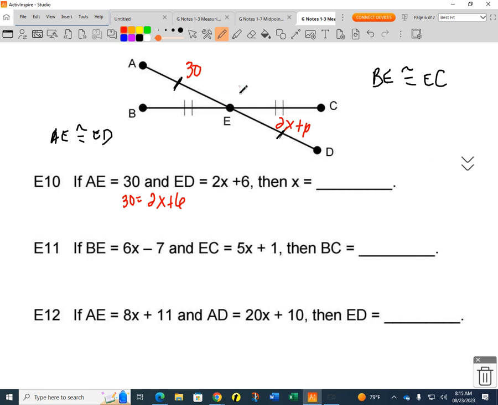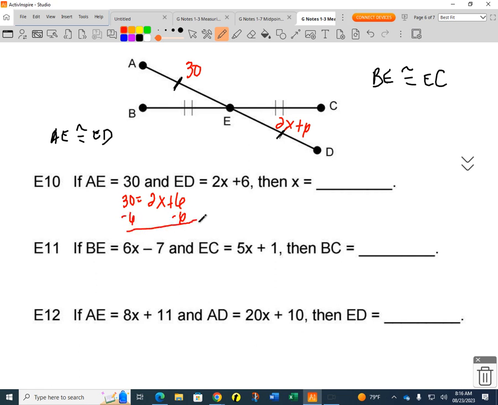So we're not adding them together here, Taylor. Does that make sense? It's a little bit different. On the first example of that segment postulate, it looked like we would add them together and set them equal to the entire length of the segment. Here we don't have the entire length of the segment, but if we know that each segment that makes up that one is congruent, then we can just set them equal to one another and solve for that variable. Does that make sense?